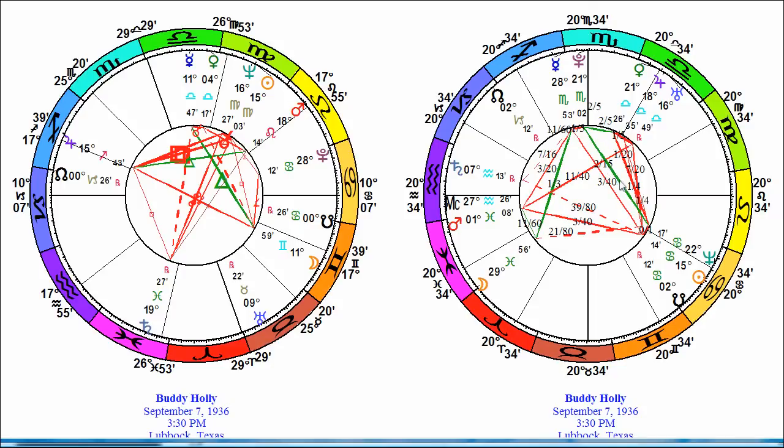How do I know it's a trine? Because it's green. And it looks like about 1/3 of a circle. And if I look at the positions, Neptune is 22 Cancer, Pluto's 21 Scorpio. Any astrologer knows instantly that those are water signs. They trine each other. So they're trine, but in the harmonic chart.